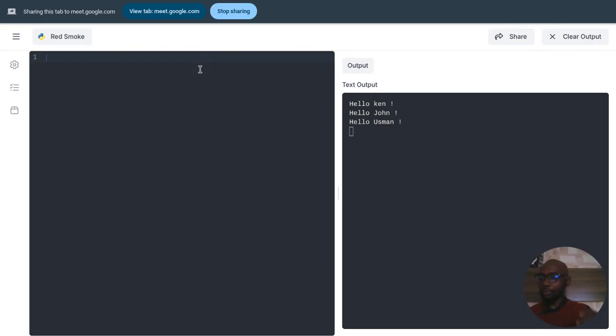Now please, before I move ahead, I want you to know one thing. Please get used to these words. The kind of functions that take inputs, you say the function takes in parameters.